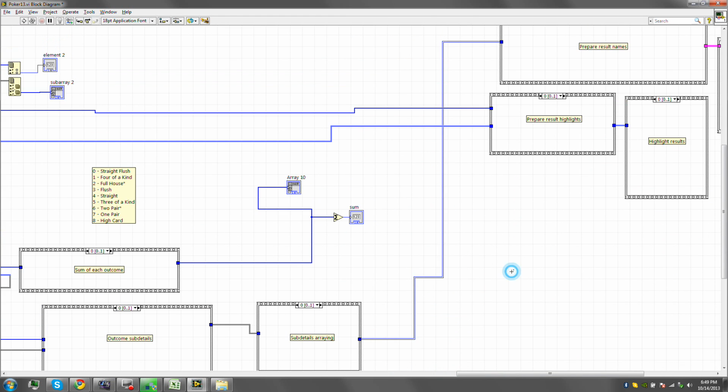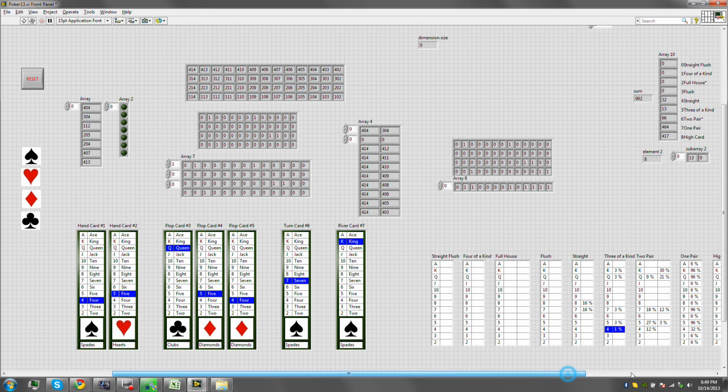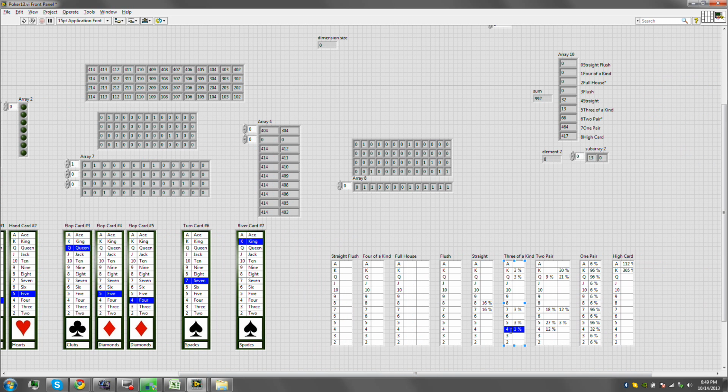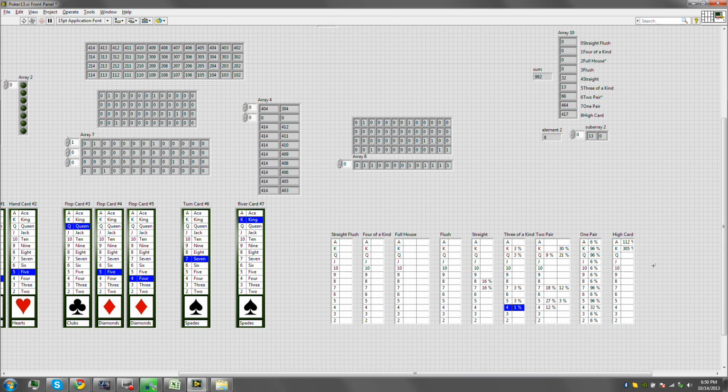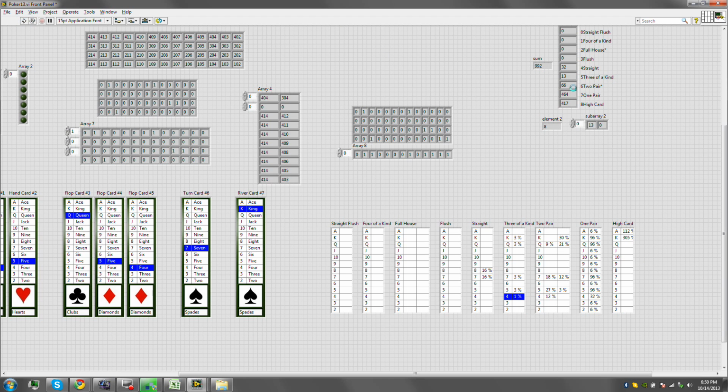Then I don't want it to highlight the table and the player. We're going to have a which-one's-more-important kind of battle. Let me run this and see what happens when we have a 2 pair. It should highlight both. There we go. We have a 2 pair of 4 and 5.